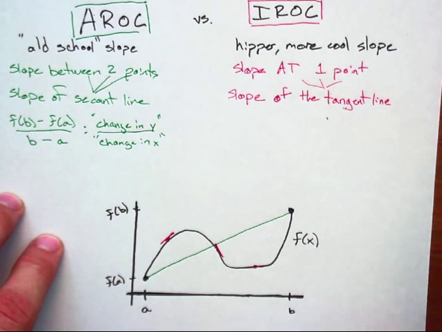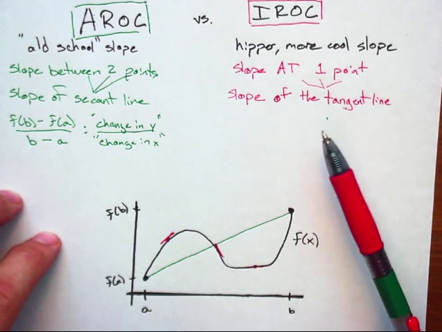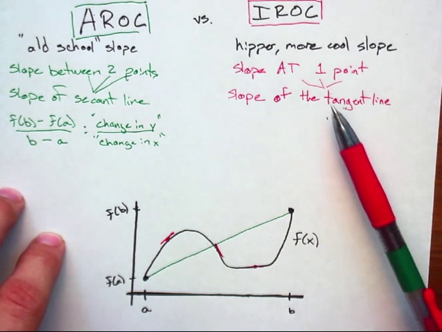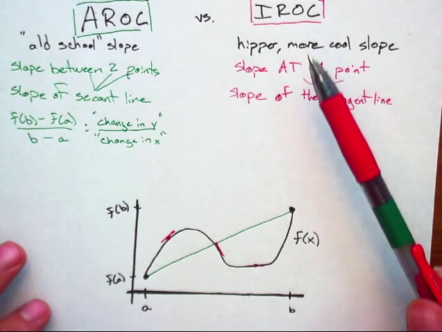And we've never been able to find the slope at one point before, and that's of course the beauty of calculus, and that's what we'll be working towards for the rest of our time together. But this is just a quick video on the difference between your average rate of change and your instantaneous rate of change.